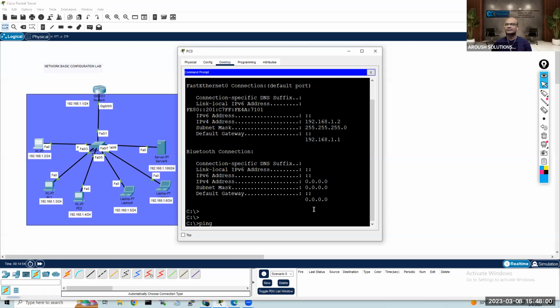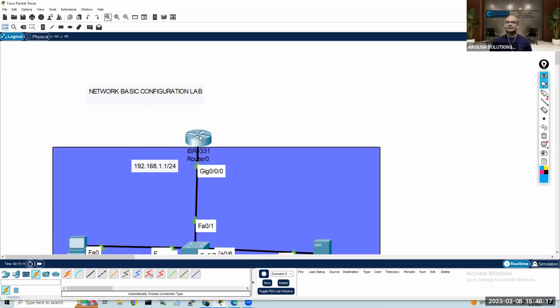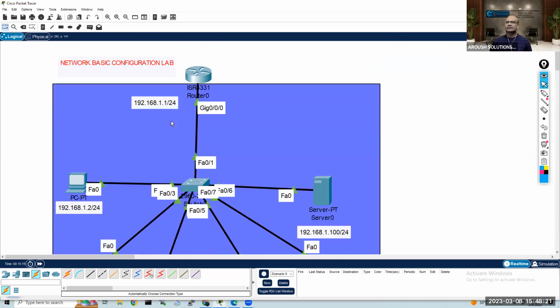P-I-N-G. So what does ping stand for? I'm asking, and if you want, I will increase this font size so that you can see clearly.